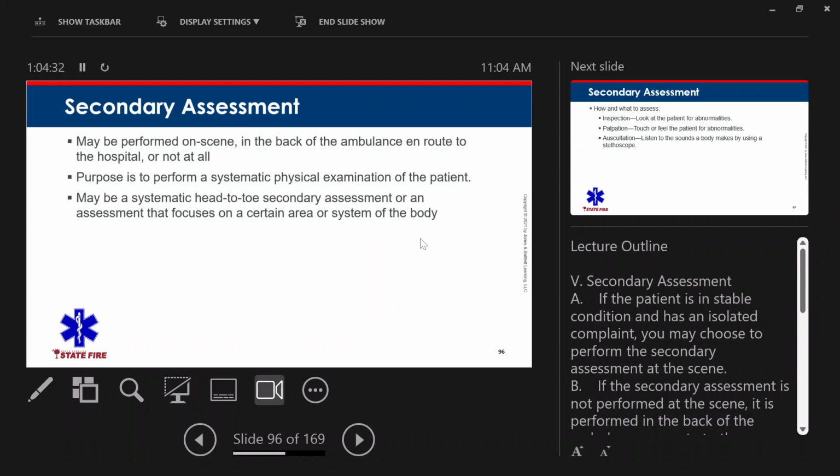Pulse, motor, sensory. You gotta be putting these on flashcards. Pulse, motor, and sensory function. I'm gonna check that in how many extremities? All the ones that exist. That would probably be 4 for the rest of us. Yep, 4. So PMS times 4 is pulse, motor, and sensory times 4.